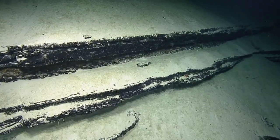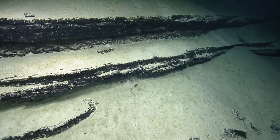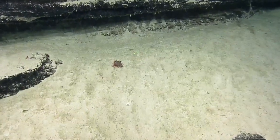I feel like I've said it enough that if it happens, it's going to happen to me. Crab? Oh, yeah, it's a crab. Hermit crab. Get a zoom, Dave. Bonk. It's running away. It's got something on him. Yeah, so it's one of those hermit crabs with the zoanthid backpack. It's got a backpack.